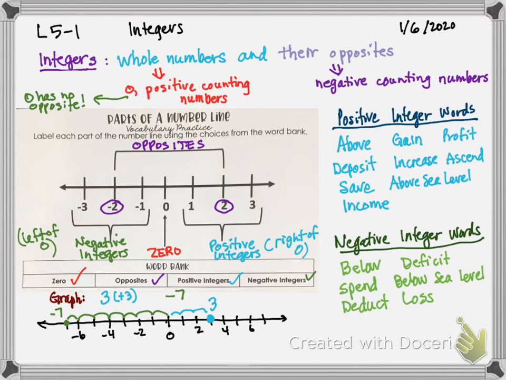We've got decrease, going down. We've got to withdraw, taking money out. Descend, going down in the escalator or an elevator. Okay? So these are the kind of words you're going to be listening to determine whether it's a positive situation or a negative situation. All right, I'm going to flip to the next page.